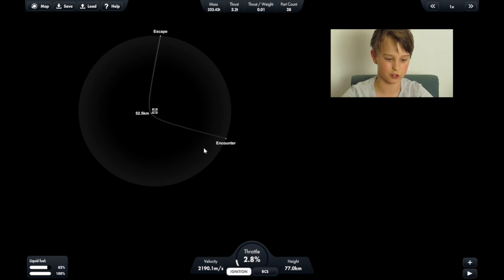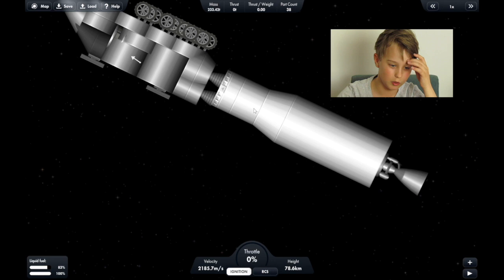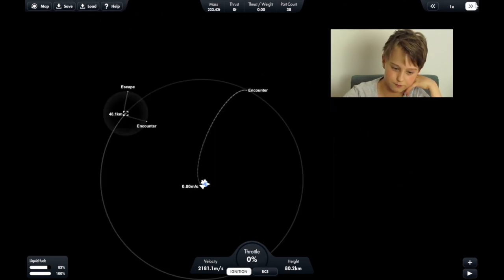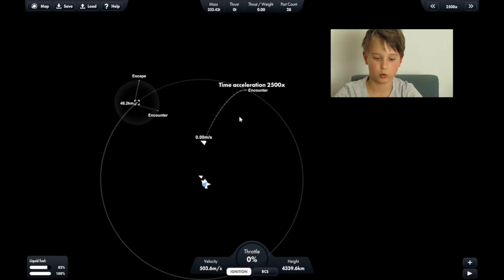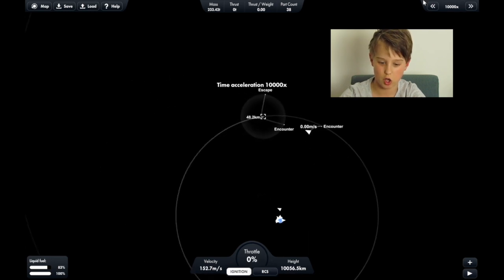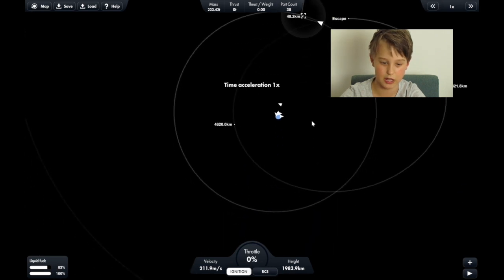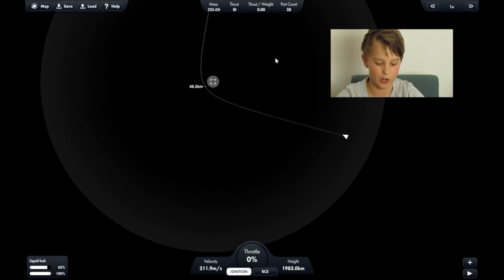Okay. Stop right there. Just cut the engine. And we've still got plenty of fuel left in our tank. Now we're gonna transfer ourselves. Okay, just a bit more. 2,500 times, just a bit more. Okay, that'll do. Right. Now, how are we gonna get there? Nobody knows. But we're gonna be the first one, viewers.